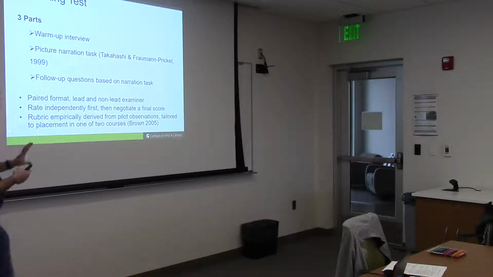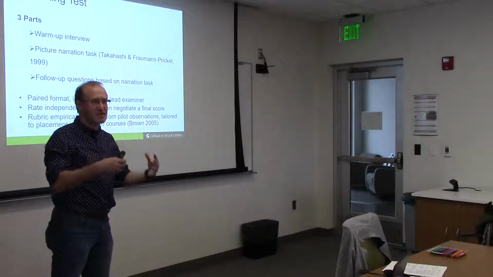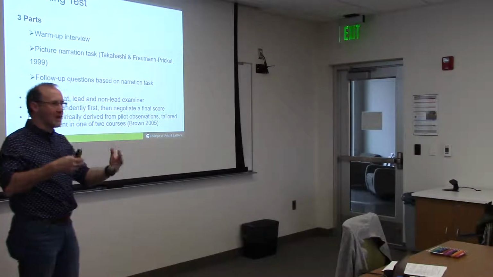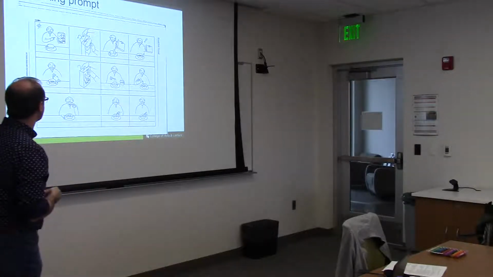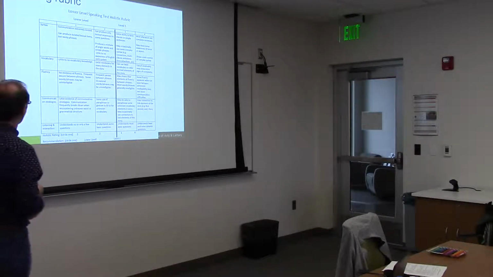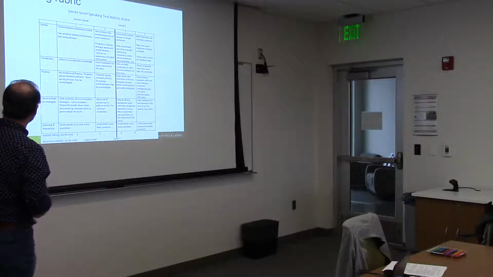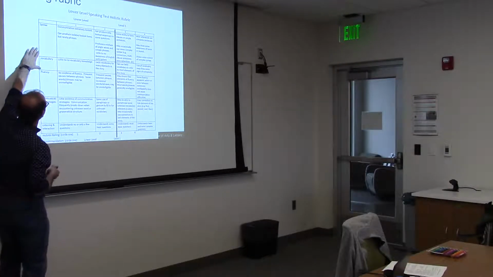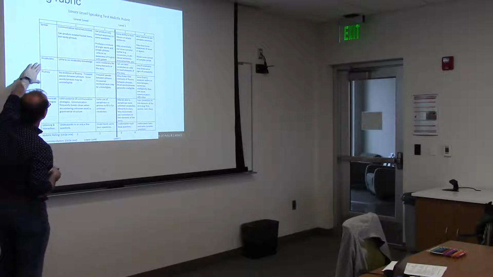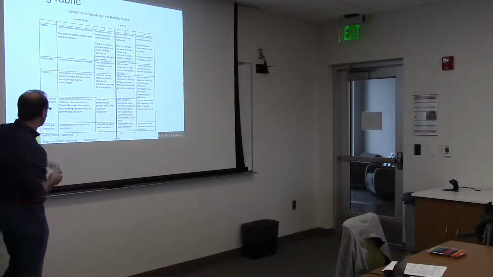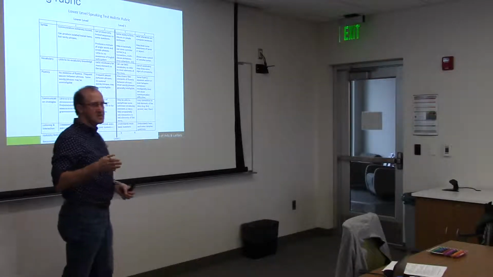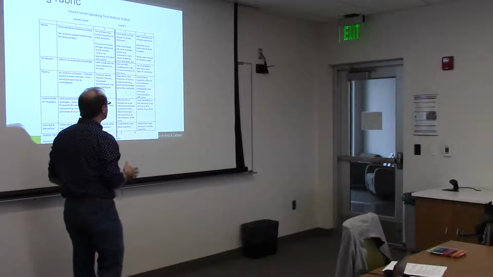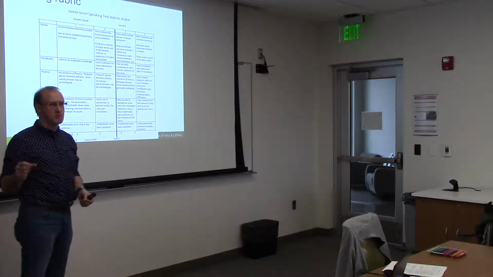And the rubric basically, and this is what makes it interesting, is also empirically derived from observations of what these low-level speakers are able to do and to create a rubric from that. So the prompts, and as you will see, the criteria are syntax, vocabulary, fluency, communication strategies, and listening and interaction. And what this test should be able to do is identify students into 2 groups.